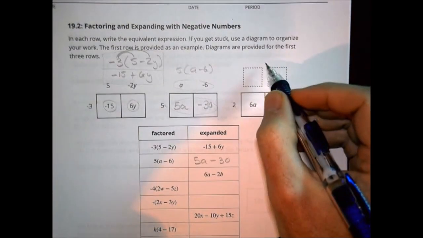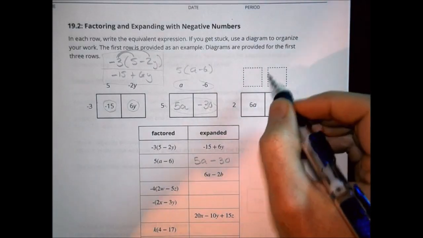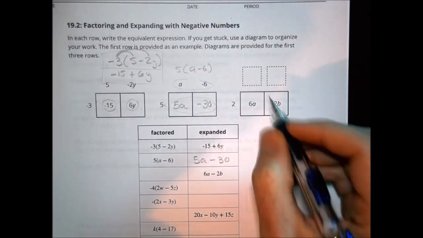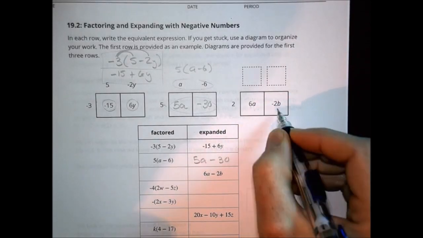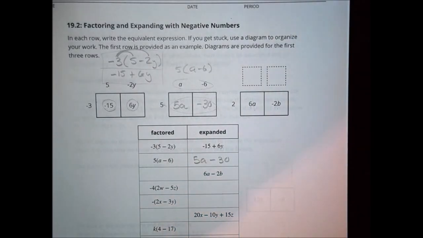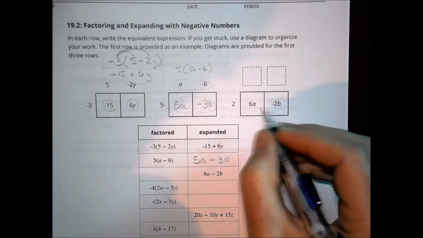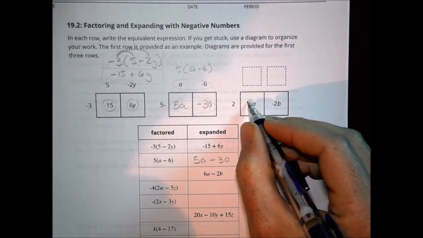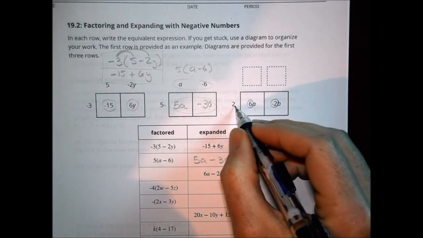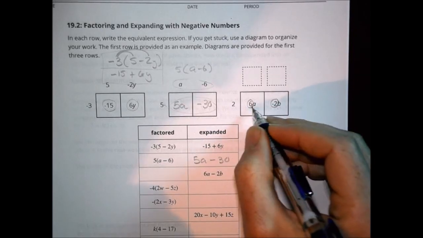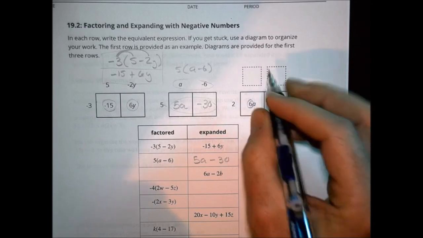But what's really cool is going the opposite way. I can do the distributive method in the opposite direction in order to pull things apart. And to do that, I look inside the box here and say, what do both boxes have in common? We call this a common factor. In this case, I recognize that they have different letters. I can't do anything about the letters, but I notice that they're both even numbers, a 6 and a negative 2. And so they've already helped you out by saying I could take a 2 out of each of these. So think to yourself, 6 divided by 2 is what? That's going to be 3.